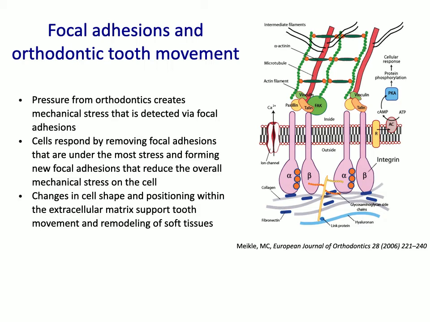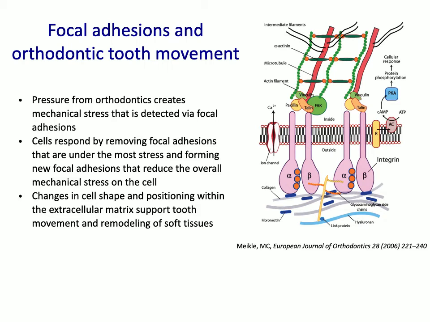The process of orthodontic tooth movement is highly complex, but focal adhesions play a role in this process. And I like this image of the focal adhesion because I think it illustrates the amazing complexity and the connections between the focal adhesions and so many of the different cellular processes.